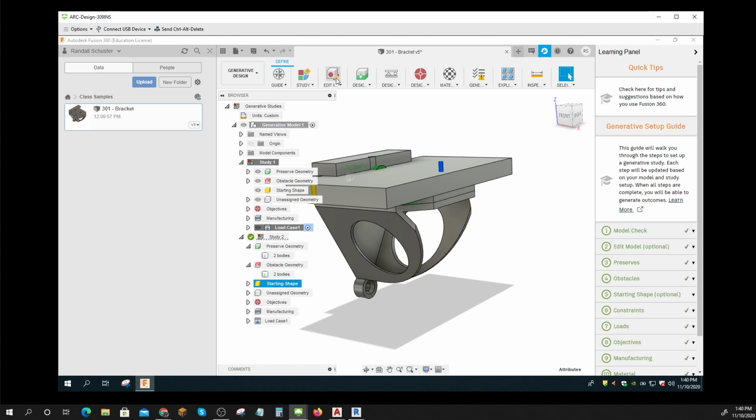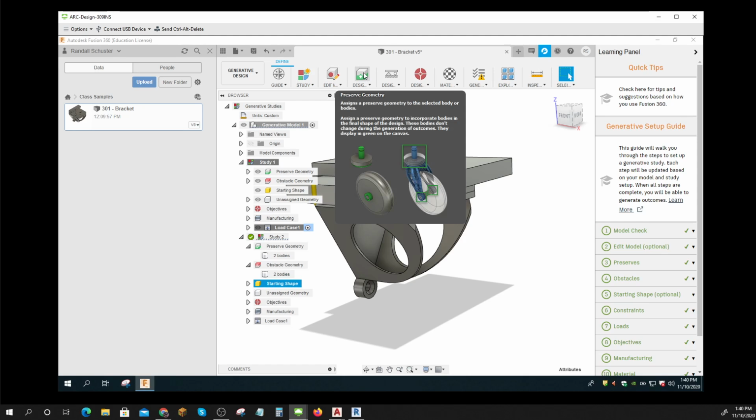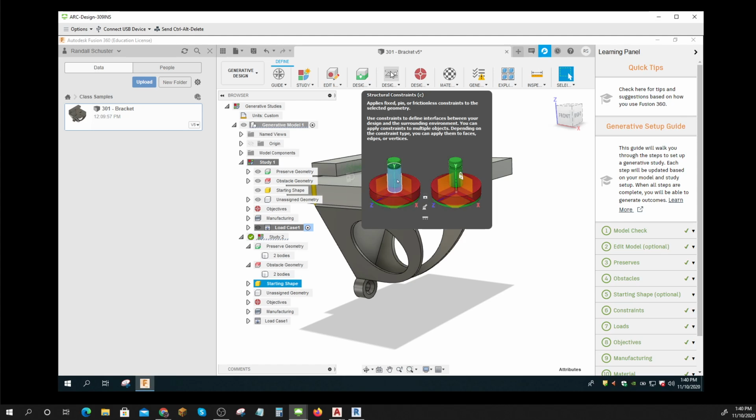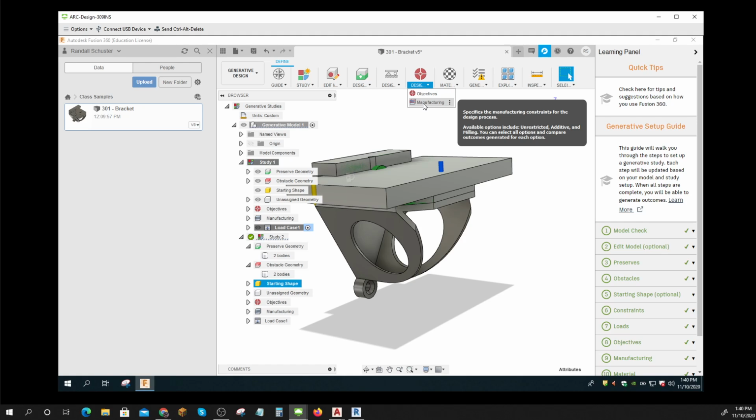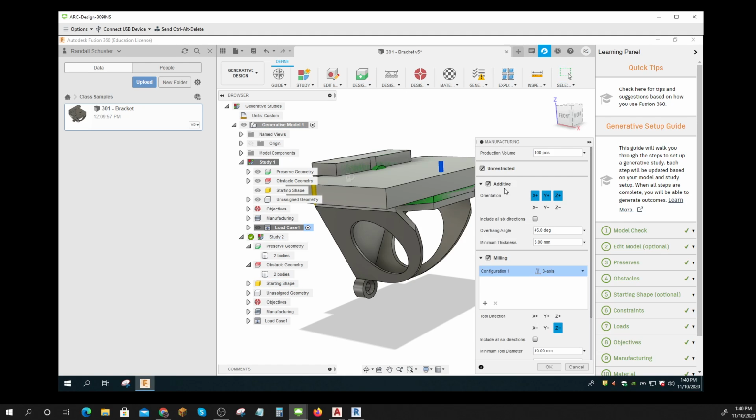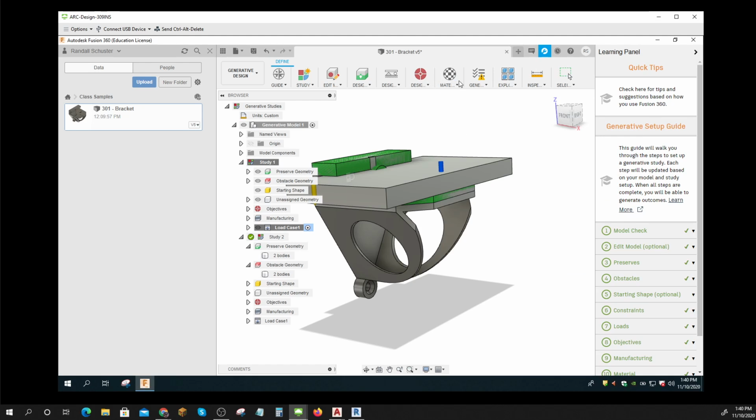So I set up my geometry. I set up how it's loaded. I picked my materials, but I also picked how I'm going to build it. So I can 3D print it or I can mill it. And I also picked a whole bunch of materials.